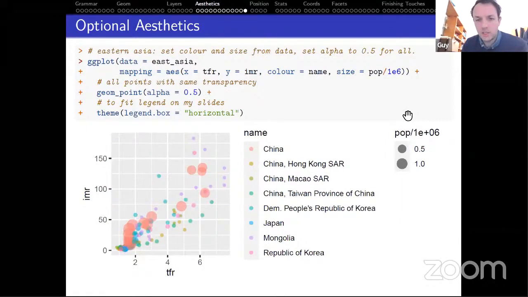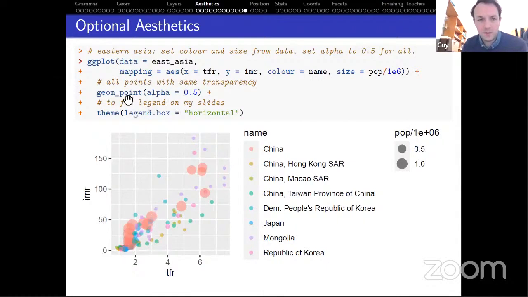And this again is just another example where we've got the color for the country name, but now we set the size of the point according to the population column, and we've divided the population column by 1 million, which we can type as 1,000,000, 6 zeros, or we can write 1E6 in R, and it's the same as a million. And we get this population scale as well on the size of the point, so we can see the Chinese data, the bigger points here.